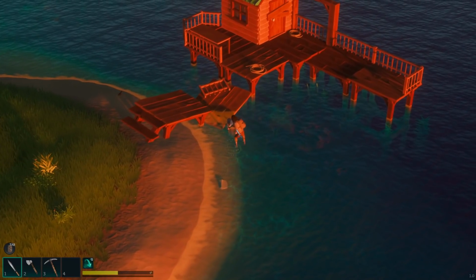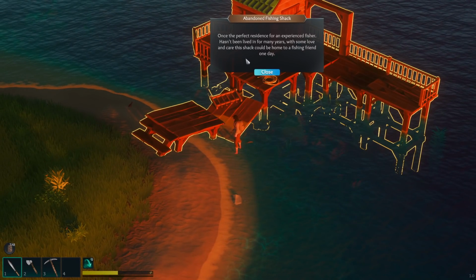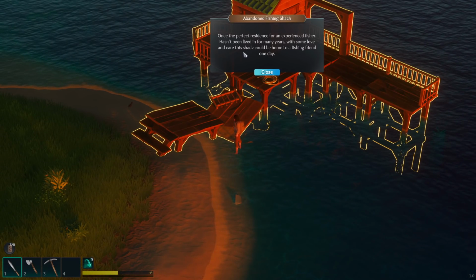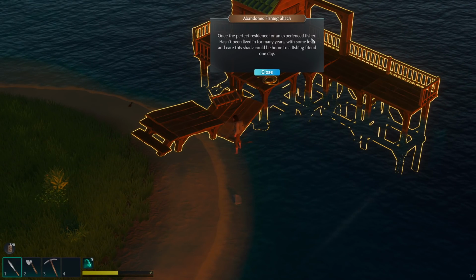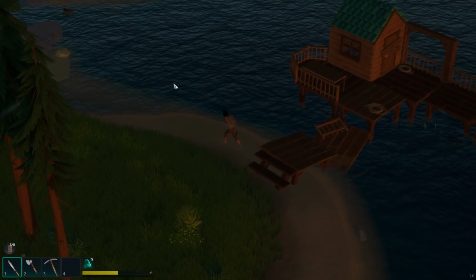Okay, this looks different. What have we got here? Bed and fishing shack. Once the perfect residence for an experienced fisher. Hasn't been lived in for many years. With some love and care, this shack could be home to a fishing friend one day. Okay. Doesn't seem to give a way to repair it.